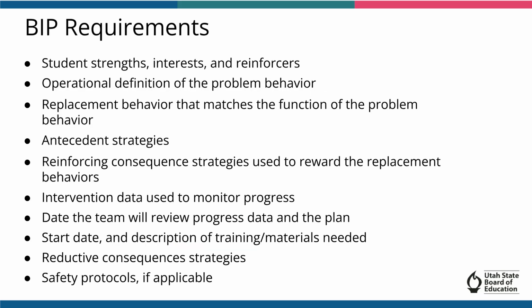State rules outline 10 specific BIP requirements. These include documenting student strengths, the operational definition of the problem behavior, and a replacement behavior that matches the function. We detail antecedent and reinforcing consequence strategies, intervention data, a plan review date, start date, and reductive consequences, along with safety protocols if applicable.